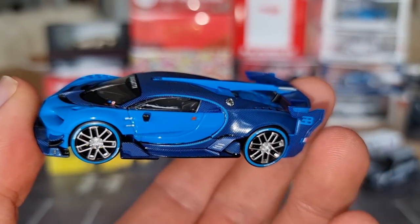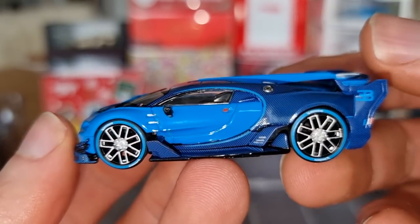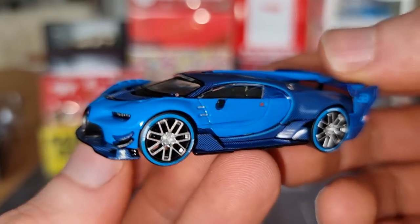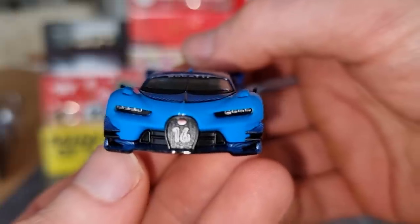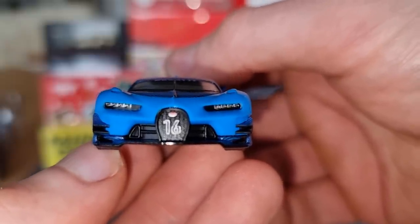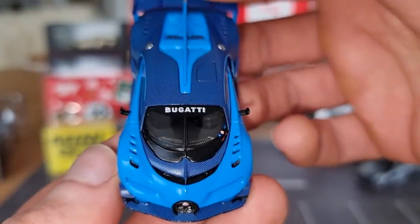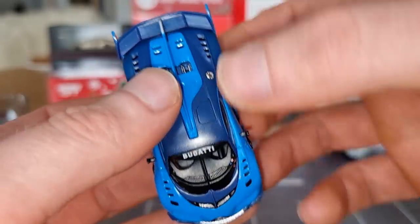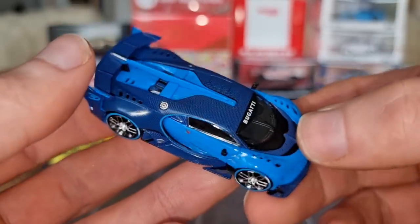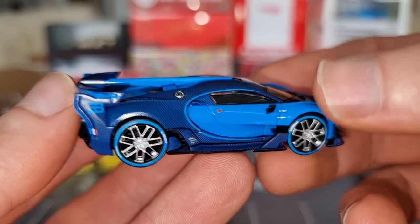Okay, there you go. Whoa, this thing looks awesome. Look at those wheels. The first time I saw one in diecast was a 1:18 scale model, and then I immediately thought it would be cool if they also did a 1:64 version. So I was very pleased when MINI GT announced this one. Look at this front. Lensed headlights, they're beautiful. Amazing, well done MINI GT. Not sure what this is here on top of the roof. I'm not a Bugatti expert. Whoa, those rims, beautiful.